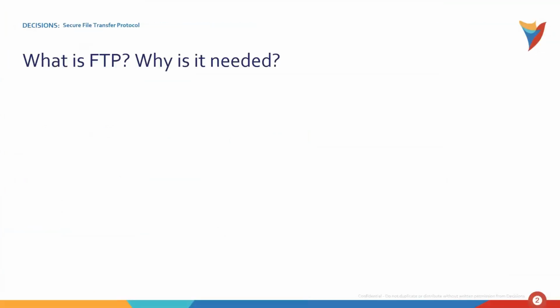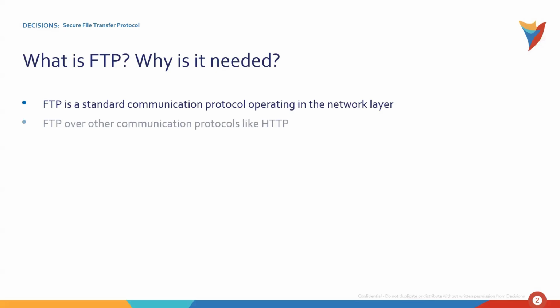So what is FTP and why is it needed? FTP is a standard communication protocol operating in the network layer. There are many other protocols for communication such as HTTP, which also do a file transfer, but FTP is preferred over these communication protocols because of its nature to transfer large bulky files.